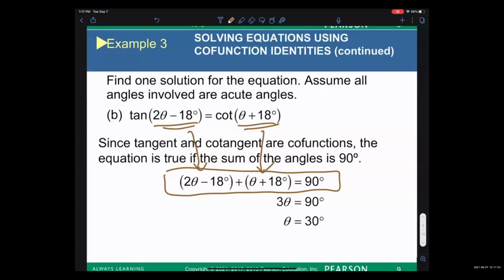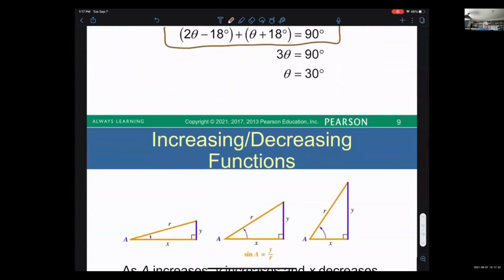Professor, can you only add them in the equations if they are cofunctions? Well, that's one of the ways you can guarantee that they were 90 degrees. Now, it might be some other problem. You could get an adding because of a different reason, but definitely if you have tangent and sine, you can't do this. Okay, that makes sense. Thanks. Only with the pairs of the cofunctions does this process make sense. Great question.